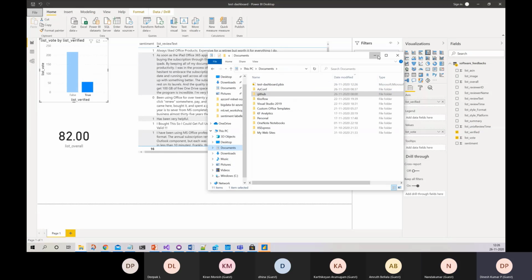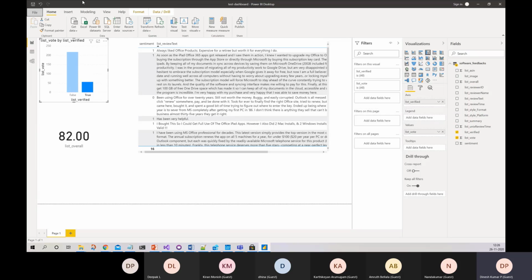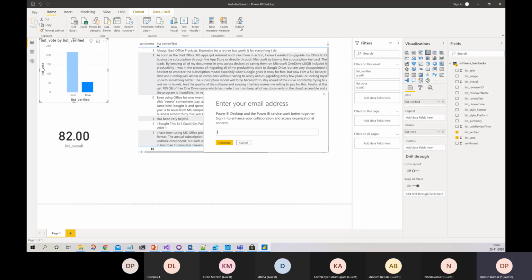Next thing is, okay, so you have done this. How would you show it to your peers or your reporting persons? So there only this publish comes in. You have to publish this dashboard, and make it available online, and that will be available only within your organization. This one we will not be able to do, because we are all doing this as individual clients, right? So only a company can do it, and this is where Power BI has put the check mark.